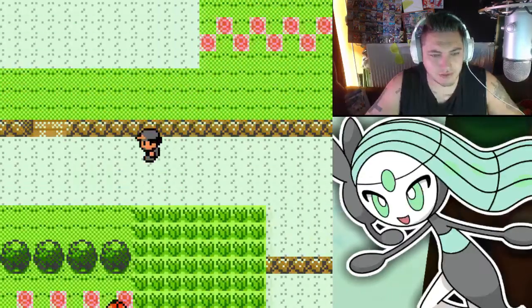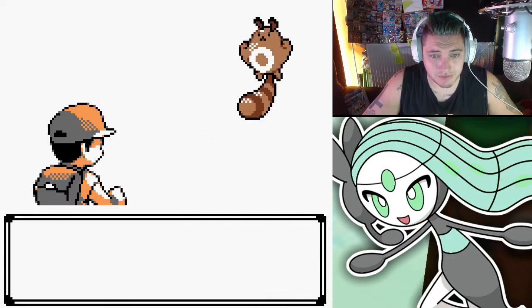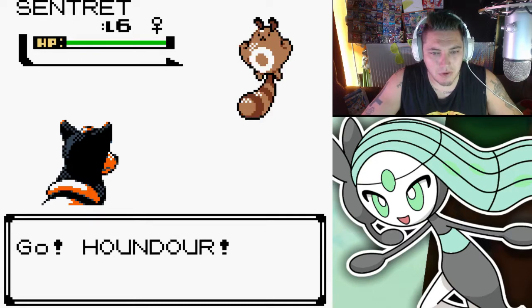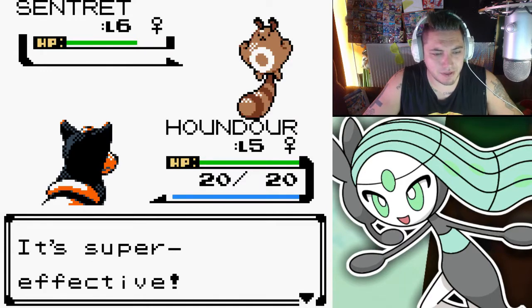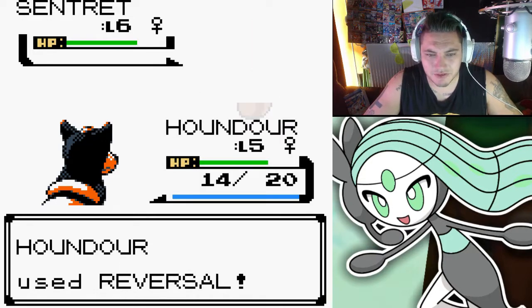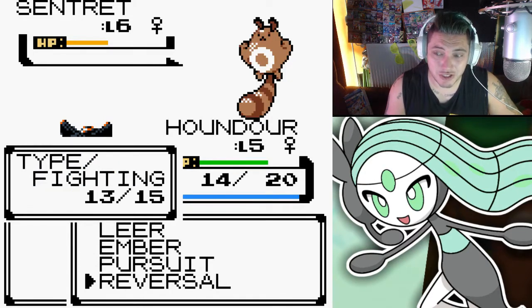Alright. So, I like how fast we're walking, man. I bet that's not a trainer there. What do we have? Sentret. Right. Well, I don't want a Sentret, if you don't mind. So we're gonna kill this for experience. I wonder, do I have a speed up button? Yes, we do. I just noticed that the sound of Reversal sounds like a shiny. Listen.